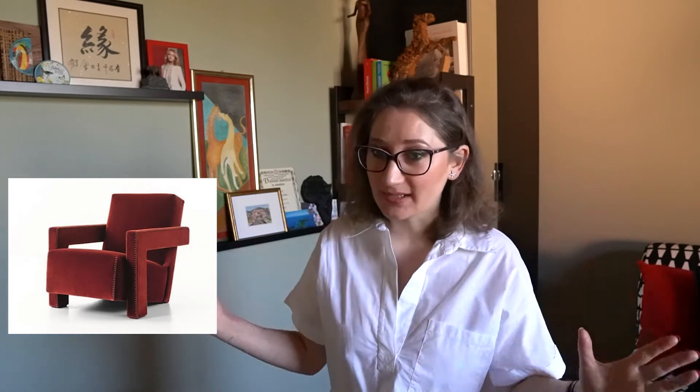Today, the armchair Utrecht has a seat structure and backrest in tubular steel with elastic webbing, while the padding is made of polyurethane foam and polyester batting to ensure ergonomics. The upholstery is proposed in a wide selection of fabrics and leathers with two types of stitching: the blanket or the zigzag.